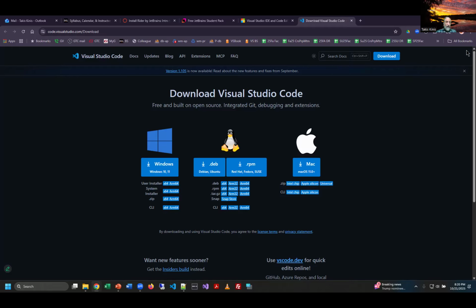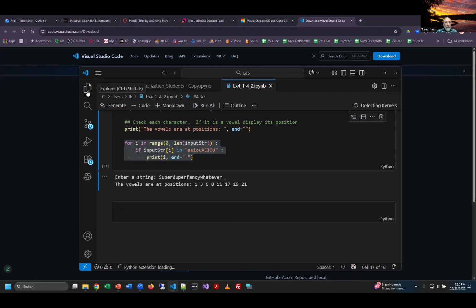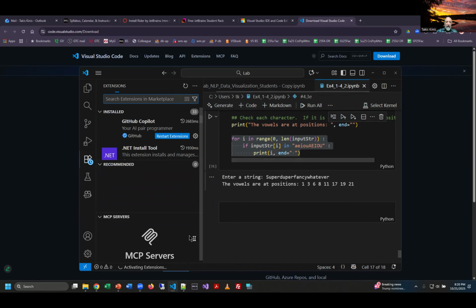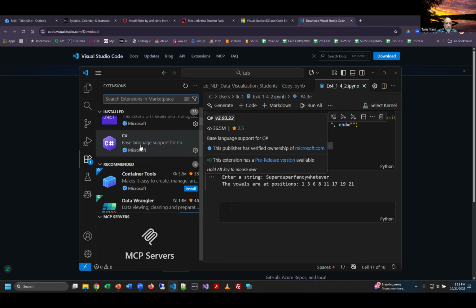So if this is your preference and you already have it installed, all you need is the C# plugins. And if you want, I can check mine and see. And of course, it comes up on screen number 2 here. But I can look at which extensions, which is the extension manager here, we might use, right? So here's the C# one, and you can see it comes from Microsoft, so pretty easy.